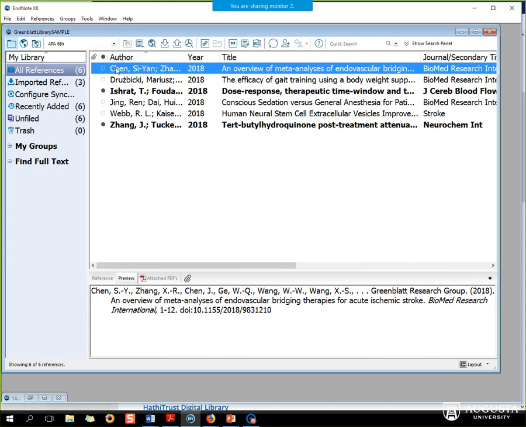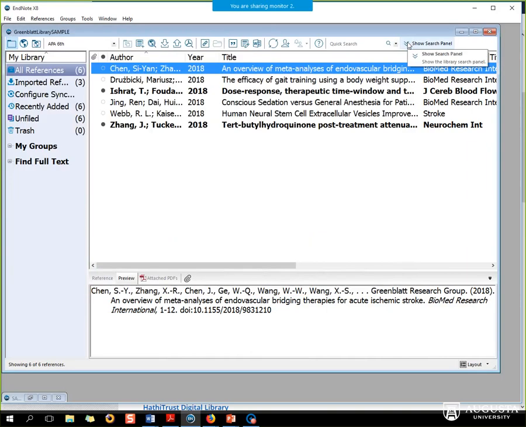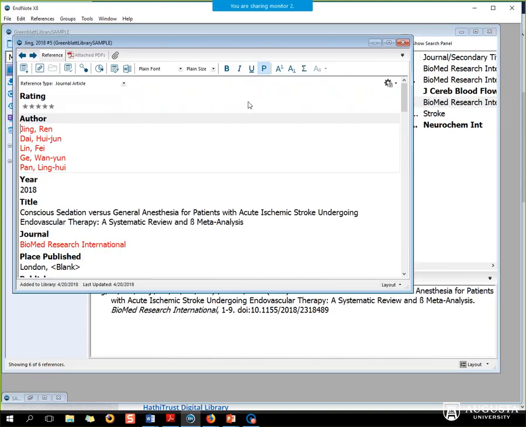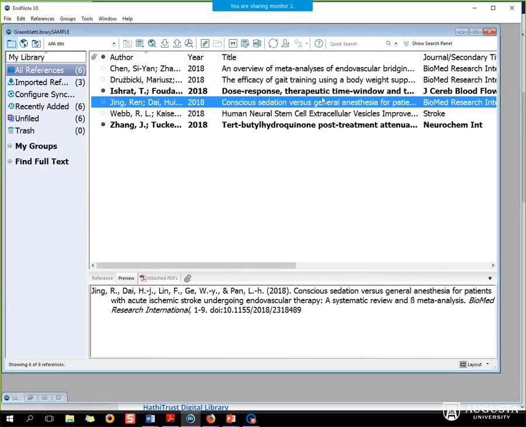So we saw that one of the things we want to look at is the authors. We want to make sure that each author gets their own name. We also want to make sure that the titles are in sentence form. I'm just going to highlight this, and we want to make sure that it's in sentence form. That's usually what we want.